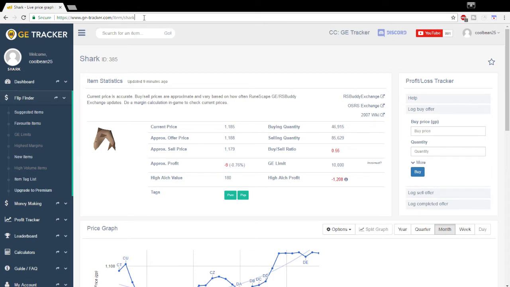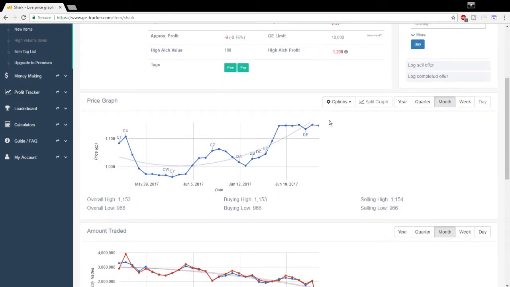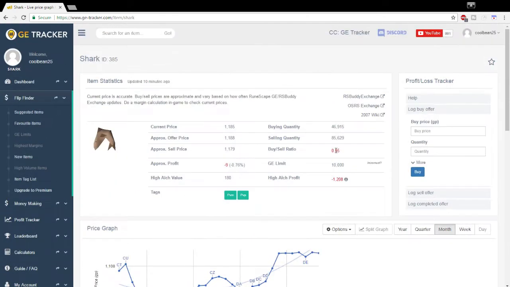A lot of people neglect this right side right here: the buying quantity, selling quantity, and the buy-sell ratio. I don't know why people forget about talking about this. Maybe they just don't know what it means. I'm not sure, but that's why I'm here, and I will tell you about it. Obviously, you know what the buying quantity and selling quantity probably are. Buying quantity is 46,915, while selling quantity currently is 85,629, and I believe that is on the day at this current moment, but I could not be positive about that.